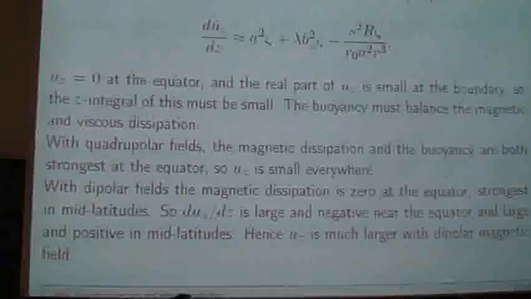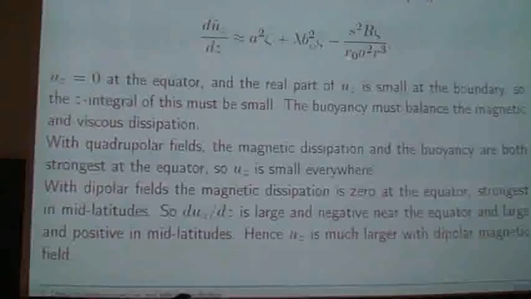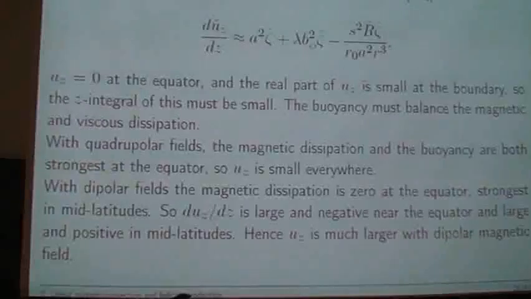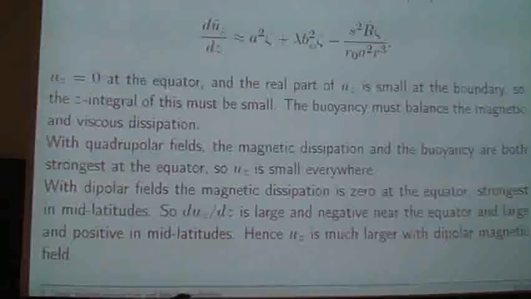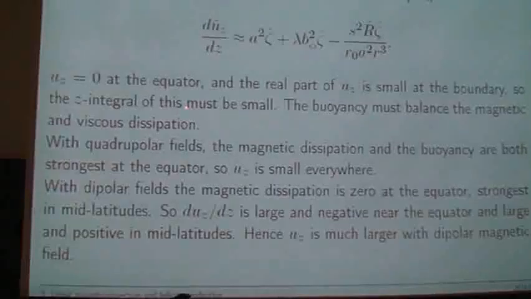And this is the picture which is basically correct, provided you've got more or less constant vorticity all the way along the line. Okay, so UZ is north of the equator. We said that the real part of UZ is driven at the boundary, but it's actually quite small compared with what happens when you've got magnetic field there. So the Z integral of that thing is basically fairly small. So if you integrate that over Z, you've basically got something fairly small there, and you're finding out that the average, the driving has got to balance the sum of the two dissipations.